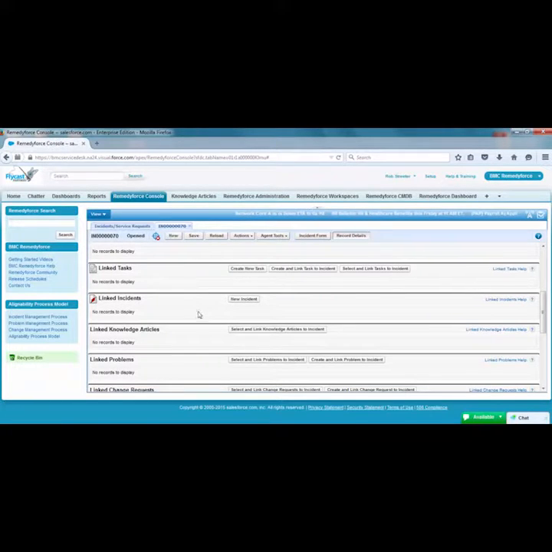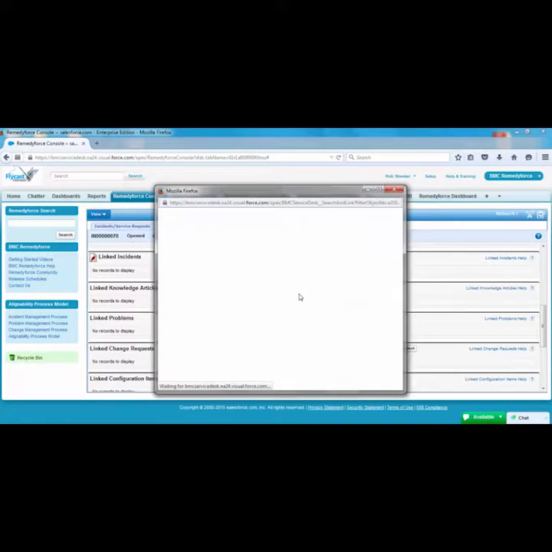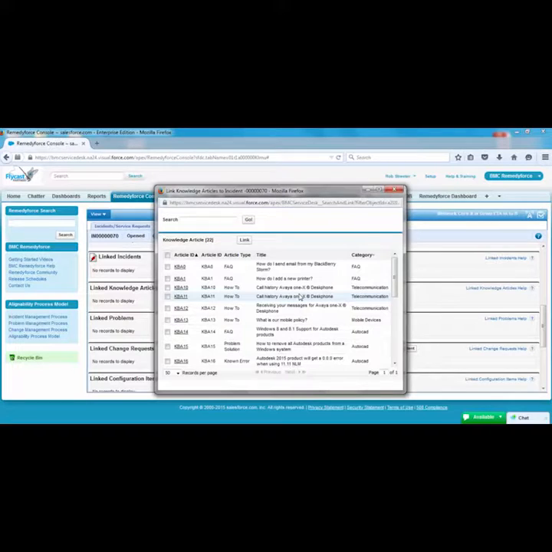I can link additional tickets which we've shown in a previous segment as well, leveraging incident matching capabilities. So if you're interested in that, please take a look at that segment. Now you'll notice here I also have functionality around relating knowledge articles, so I can search the knowledge management database and relate those knowledge articles to this specific service request, so that within history I know what was able to resolve this problem from a management standpoint or from another agent standpoint.